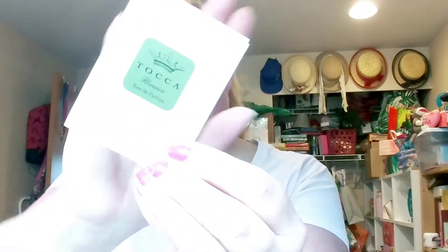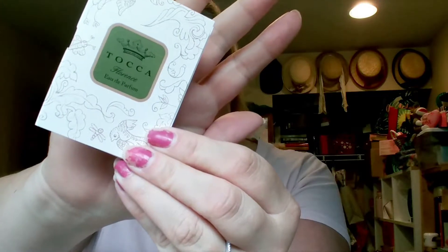I also got a Taka Florence Eau de Parfum — the full size is $76. It's a Parisian-inspired scent with top notes of grapefruit and verbena, layers of jasmine and blue iris, and a base of blonde wood and white musk. Let me just spray it — that was nice! It's not terrible. I'll probably wear it a couple of times. It's worth trying, and I haven't had a perfume for a while, so this will be nice.